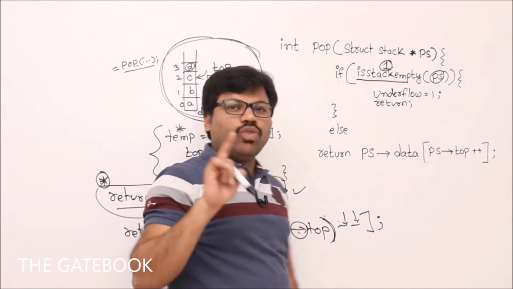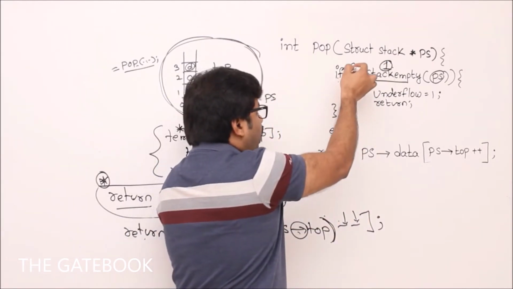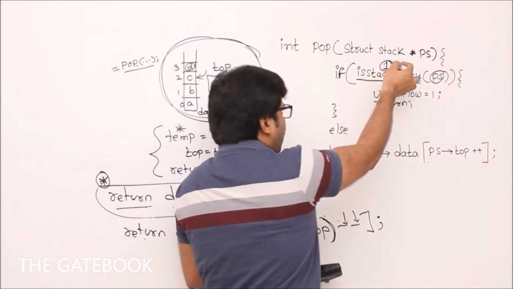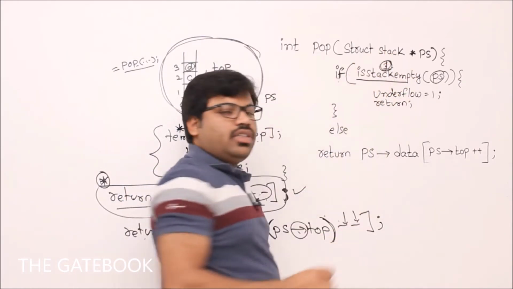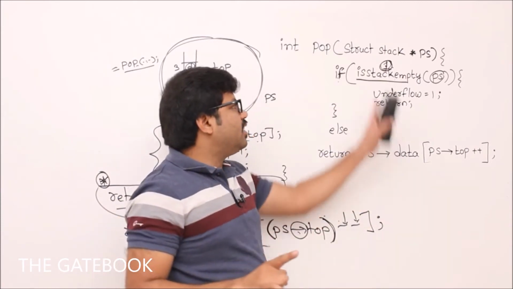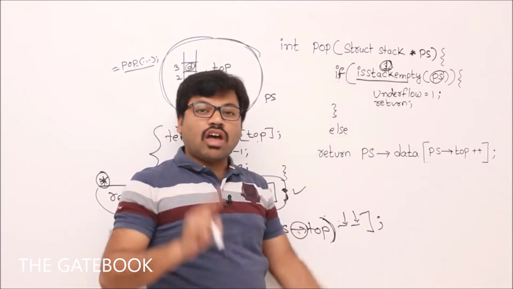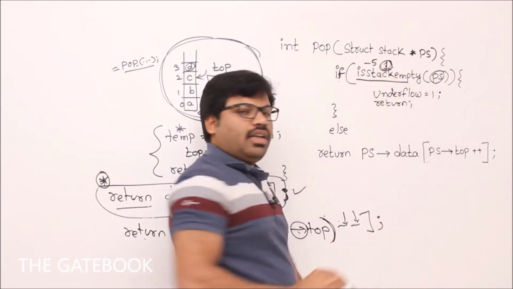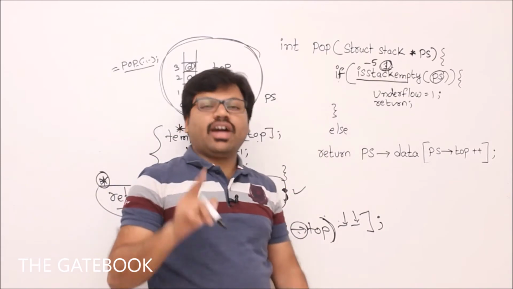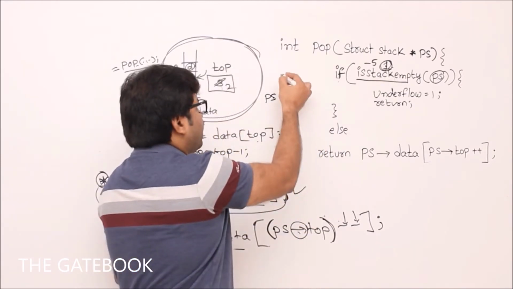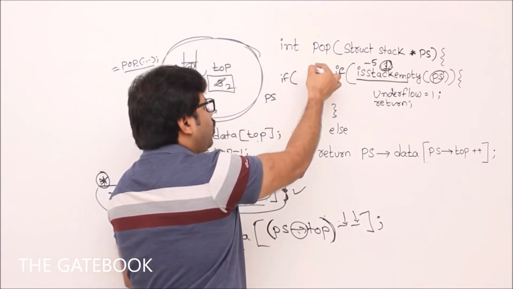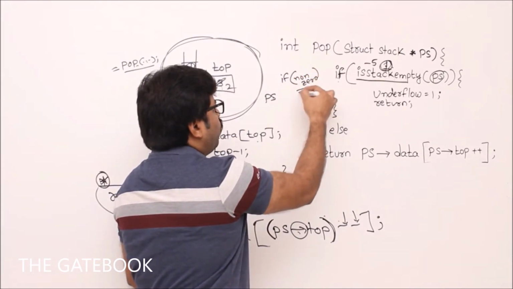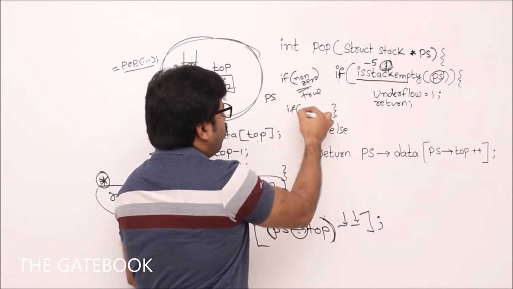Now, the return value of E stack empty is 1, so the condition will become true. Here I want to tell you one point: the if condition works with values also. Whenever you have an integer value or any value, if that value is 0, then the condition will become false. If that value is non-zero, for example minus 5, say E stack empty returns minus 5, then still the if condition will become true. Remember one thing: in the place of an expression, if you have a value, then non-zero is true, and 0 is false.